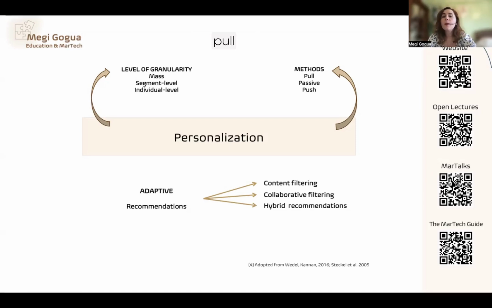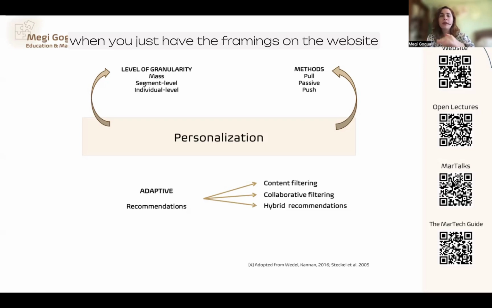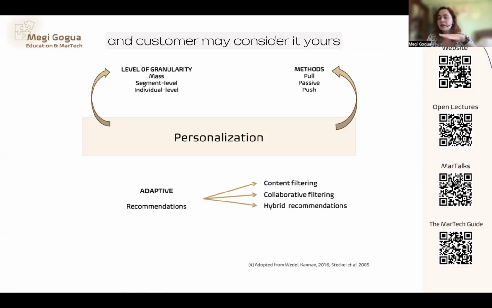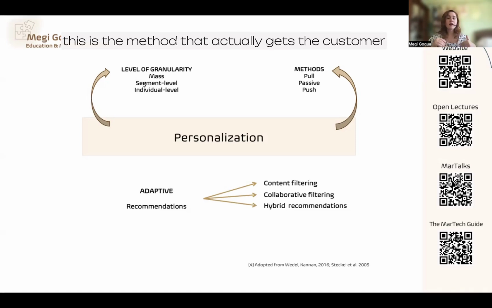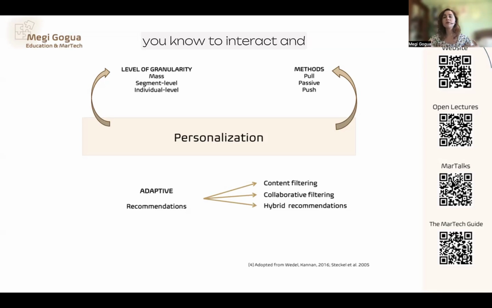Methods: pull, passive, push. When you offer personalization, when you just have the framings on your website, the customer may consider it yours or may consider it directed at them or may consider it not directed to them. And push is the method that actually gets the customer to interact and have this communication established.